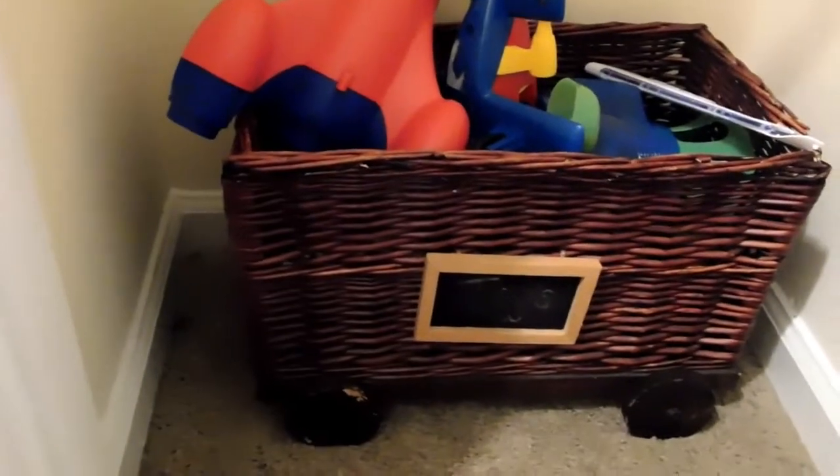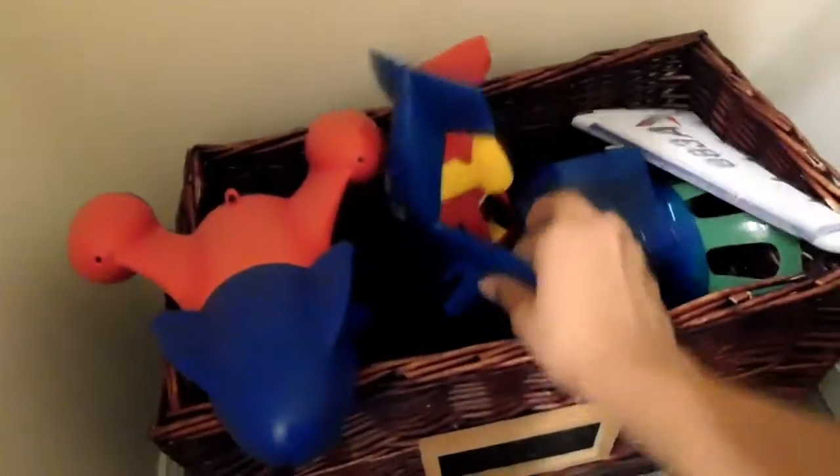Here are the bigger toys. I got this cute knitted box — it says 'toys' on it in chalk, really cute — I got it for two dollars at a yard sale. I thought it would be a great addition to his toy closet. In here he has all his large toys like his space shuttle, airplane, bubble maker, more airplanes, and huge cars.